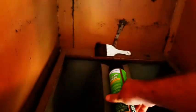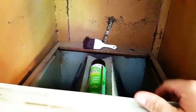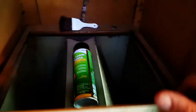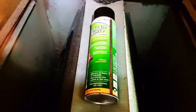Got it brushed off down there. A little bit damp where it'd been running. So we're going to spray this thing down with some of this foaming coil cleaner, then turn it on, let it rinse it off, and see how well we do as far as operation. And I'll take a look inside these vents too to see what the ductwork looks like. They're worried about mold being in the ductwork, but it might be some other issue. So we'll wait and see if there's any mold in the ductwork or not.